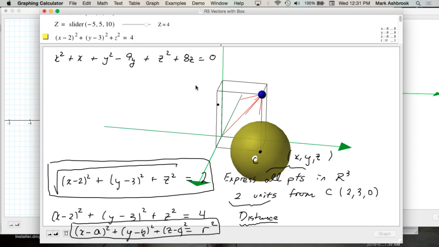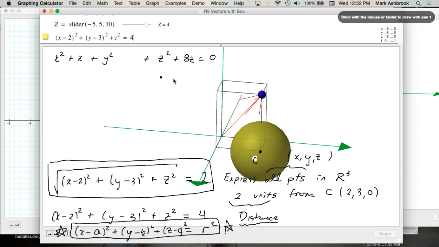So to change that into this form, this is the form we want, right? Why? Because we can just look at that form and know the center and the radius. We can pick off the center, pick off the radius. The thing about this form is you have perfect squares around the x, y, and z. So you have to complete each of these squares. So let's just get rid of the 9y. So x squared plus x plus y squared plus z squared plus 8z equals 0.